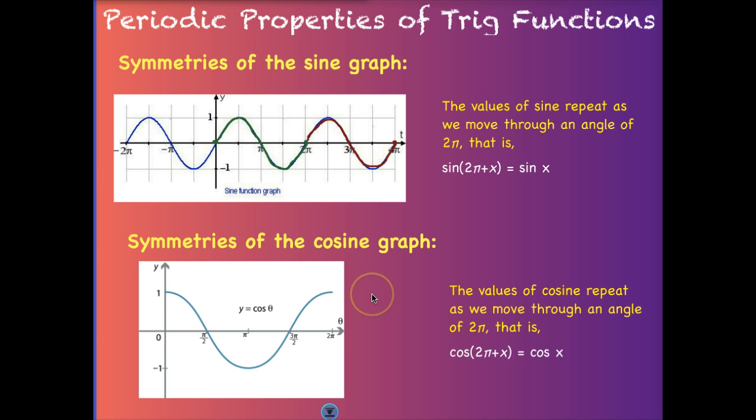Now let's look at the cosine graph. The cosine graph looks a little bit different, but it's still a sinusoidal graph in that it oscillates, it repeats. So if you picture this part of the graph coming from 1 down to -1 and up to 1, the graph will then repeat itself, drop back down to -1 and come back up to 1. If you'll notice, the period still goes from 0 to 2 pi. So the value of the cosine at 2 pi plus any number of those periods will always be the same value.